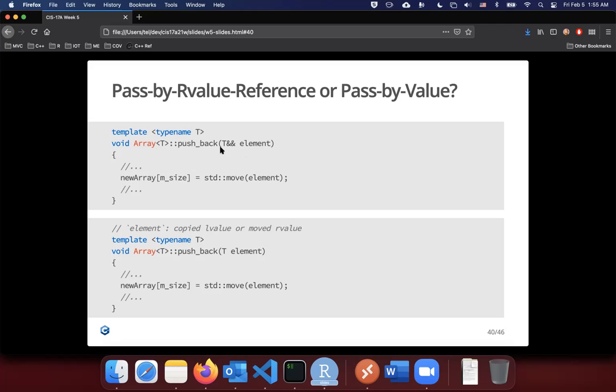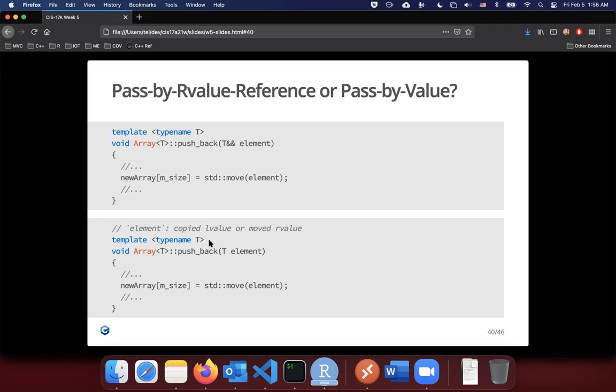What I'm trying to say is, when that all value expression, when you pass that object into this function, when you invoke it, you will have a copy of that object, right? And that object will then be moved into this new array, and then we'll do a swap so that we can change the state of the array object we're trying to modify. Now, if you go back to pass by value, essentially you're letting the compiler handle the copy right here.